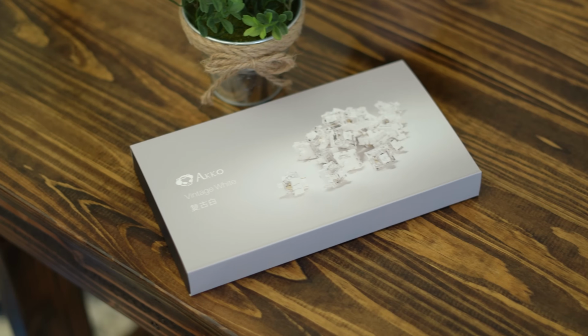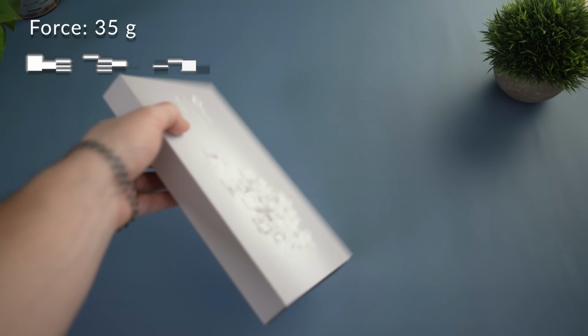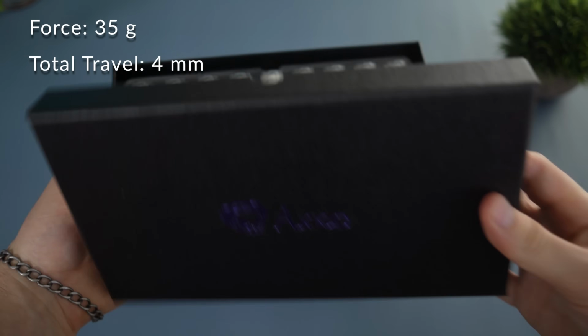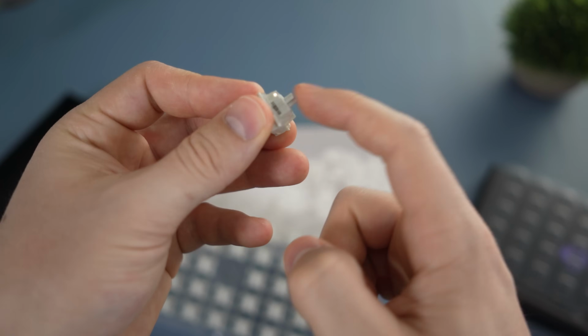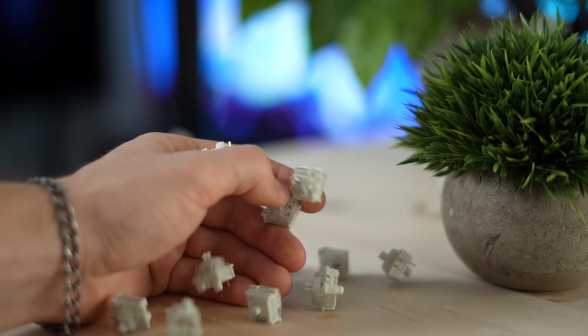And moving on to probably the most unique switch, the vintage white. Coming in at 35 grams with a 4 millimeter total travel distance and a pre-travel of 1.9 millimeters. That's not really what's different with the switch. What's different is the sound profile. This thing is poppy as hell. Now, by far, this is the poppiest switch on the list.